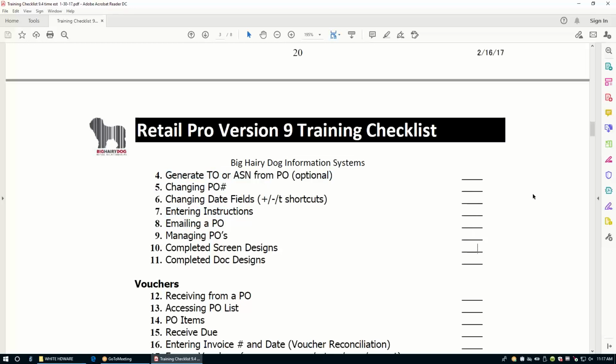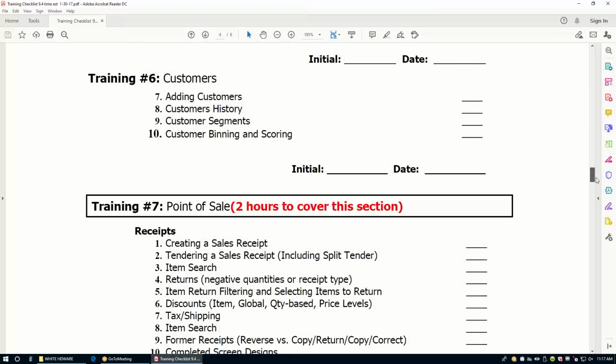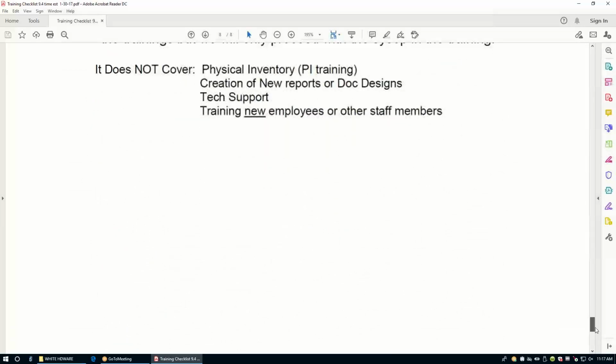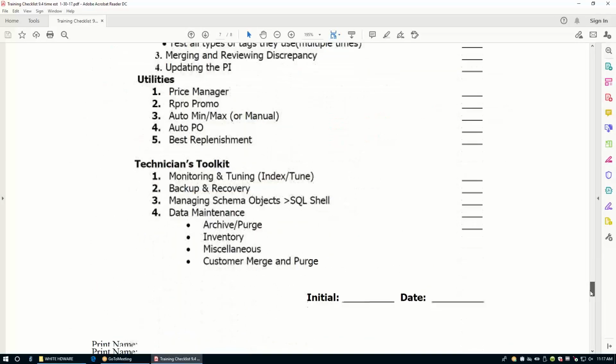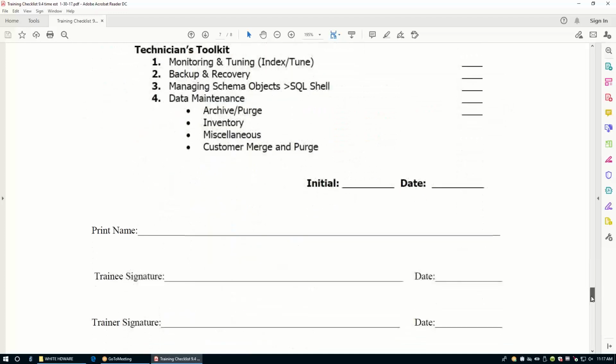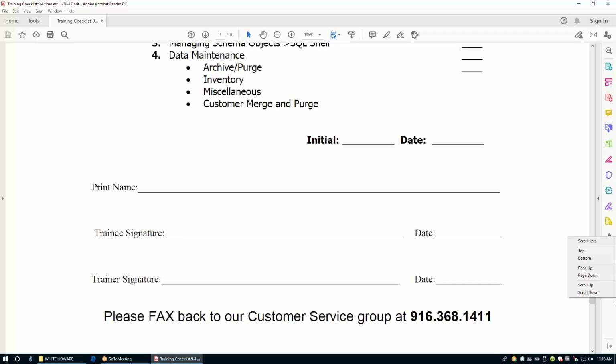You're checking it off on the side here, and then when you get to the bottom, is this in-person training or is this remote? That's a good question. So there are 3 different options for that. One is where we can come to you. We're in Sacramento. You can come to us, or we do phone training, or any combination of the 3.